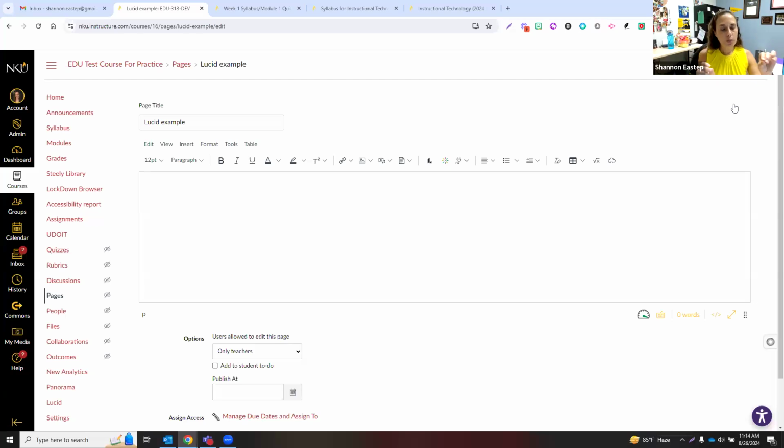When you think about incorporating Lucid, think about it in two ways. The first way is, do you want the students viewing something you created? That's easy to do, and I'm going to show you that in a second. Do you want them collaborating together on something? Or do you want the student to have their own copy of, say, a Lucidchart and fill it out on their own? Again, is it something you created that you just want to use as a visual, like here's an org chart, or here's a breakdown of this content in a diagramming type of way? You just want them to view it.